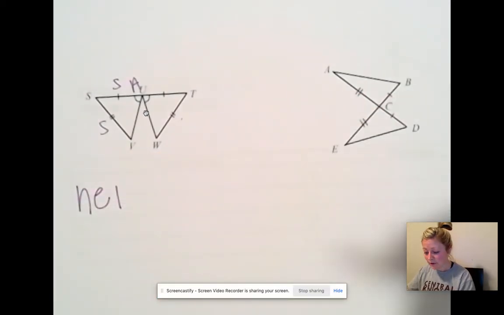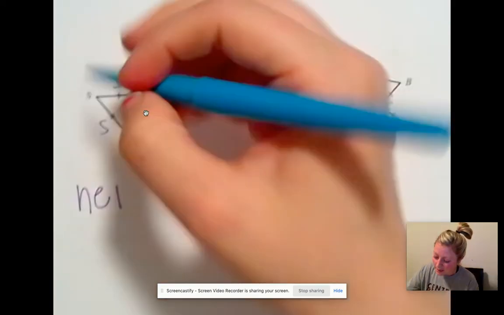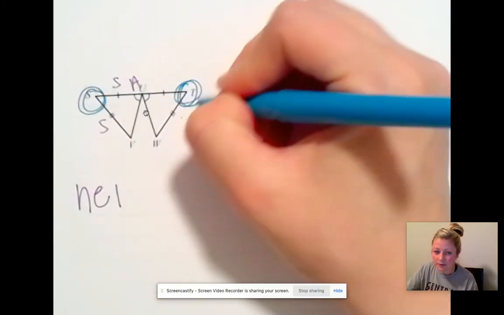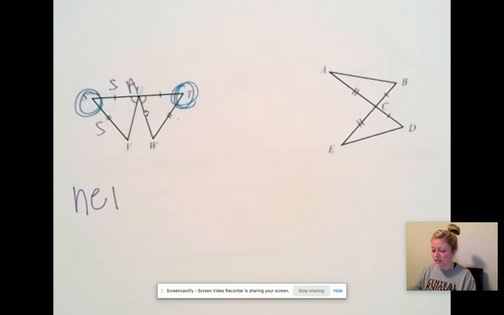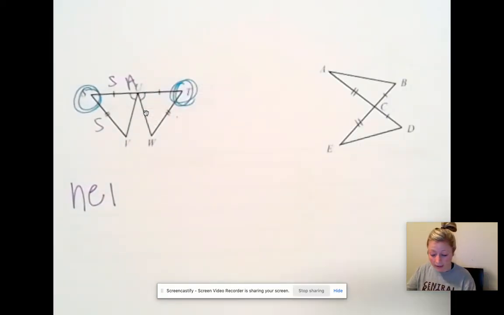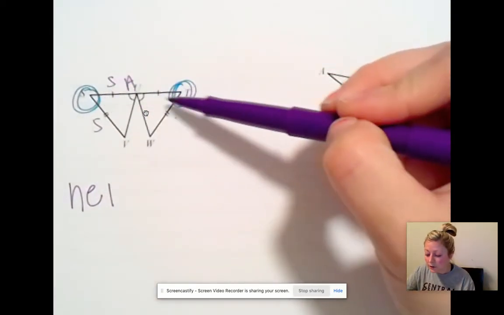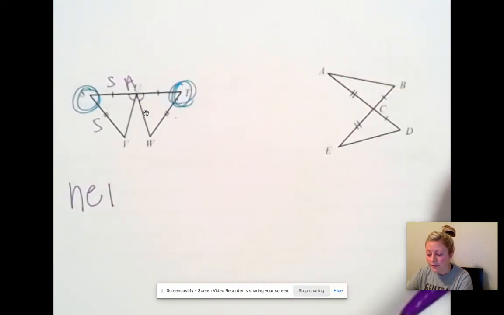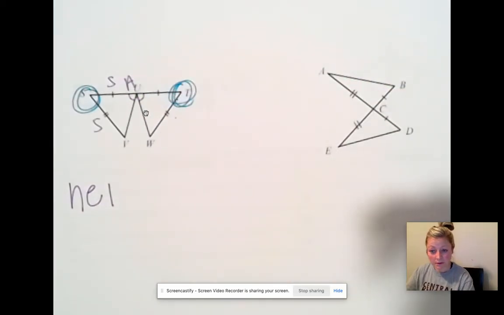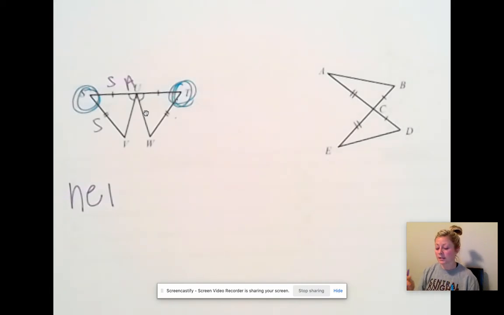And the reason for that, folks, is because we needed it to be this angle right here and this angle right there. Because this is not the included angle. They're trying to trick us here. So hopefully you didn't fall for that. We need it to be the included angle. And this is just another angle, okay? So not enough information because we just don't have enough right now. Later, we'll be able to tell some other things in the week, but as of today, not enough information.